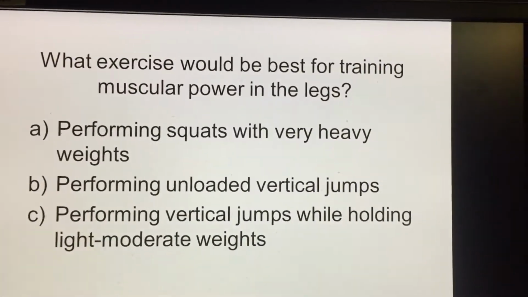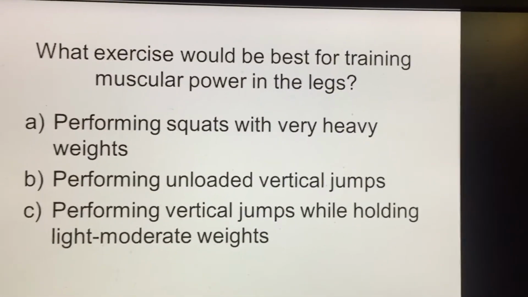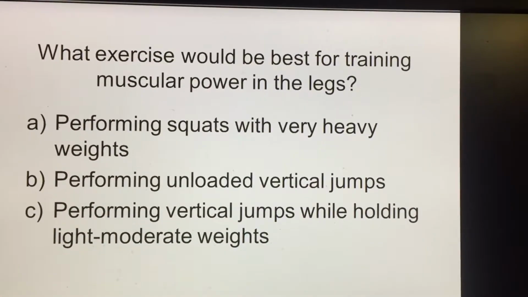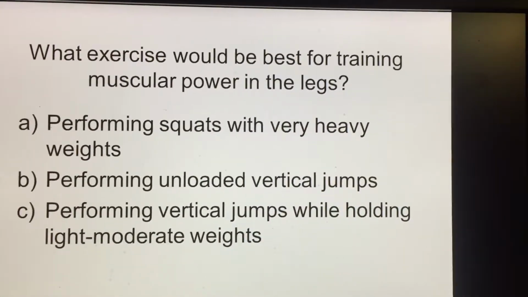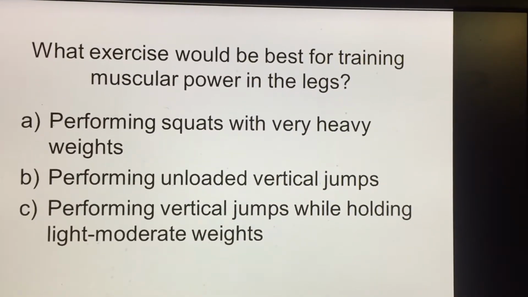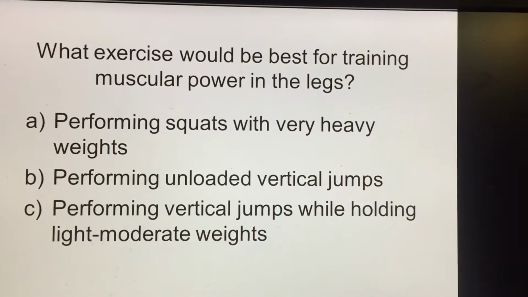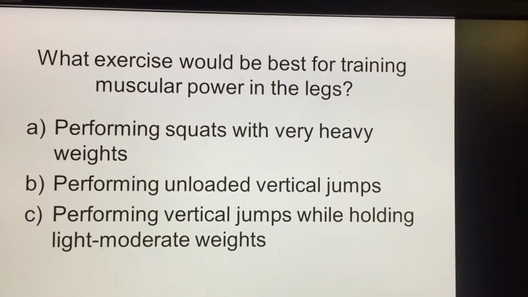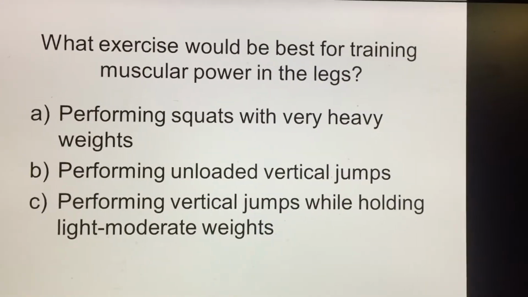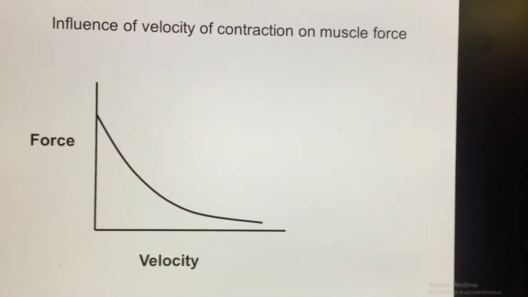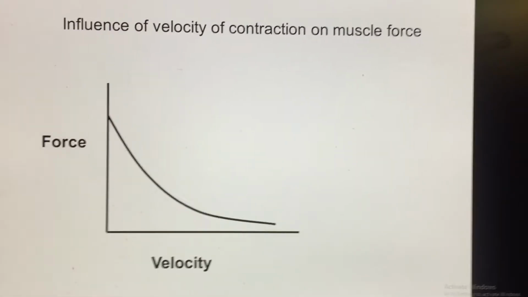So, question here. What exercise would be best for training muscular power in the legs? So we have performing squats with very heavy weights, performing unloaded vertical jumps, or performing vertical jumps while holding light to moderate weights. And what you have to think about here is the force-velocity relationship, and where power is optimal.